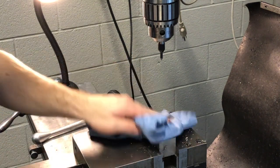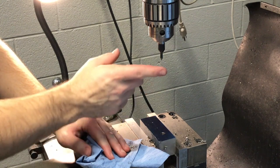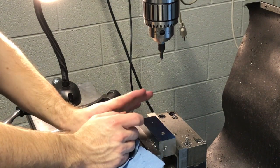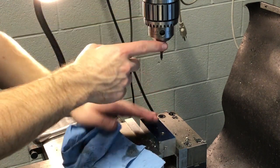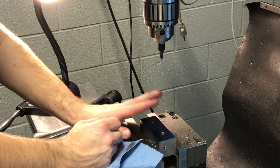Now you're all done — just clean out your threads and make sure they're to size. The beauty of this spring center design is it keeps everything perfectly aligned so you don't have to do that work yourself. Earlier in the course you had to tap one by hand, and it's very difficult to get the tap to go in straight. This just eliminates all of that problem. That's pretty much everything you need to know about tapping on the mill.